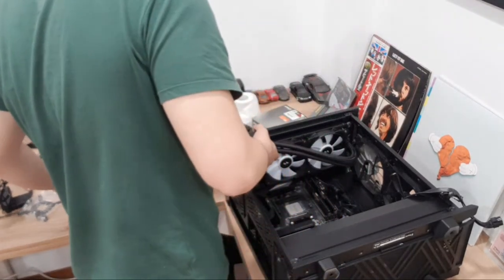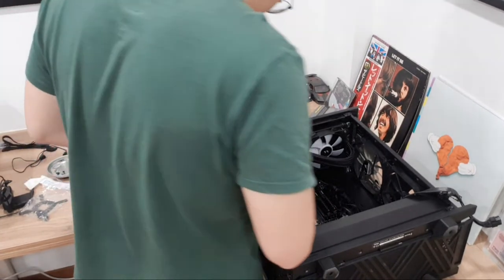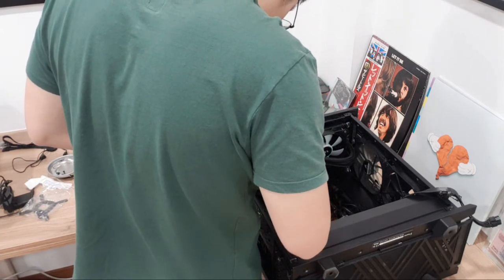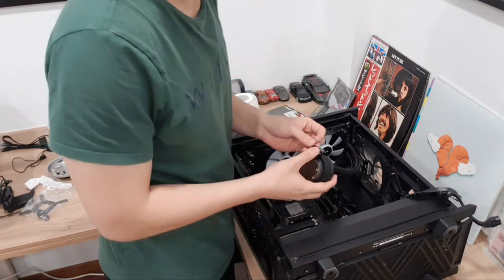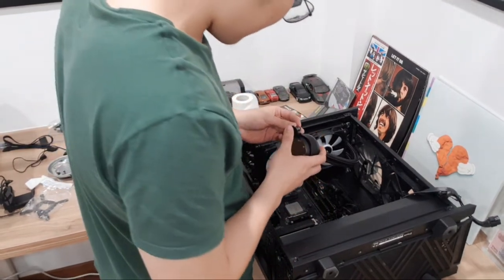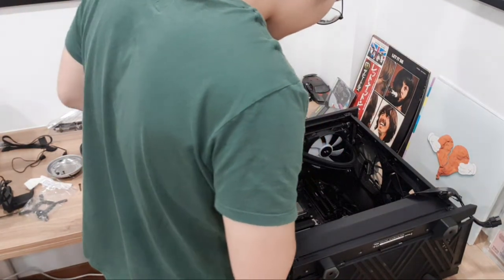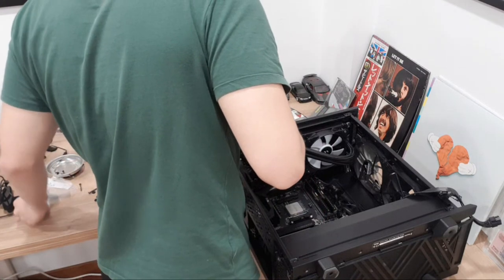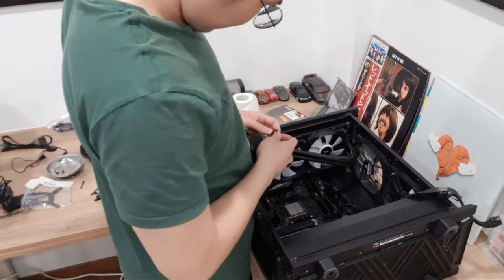So what you will do is you will take these springy screws, if I remember correctly, and screw them halfway down like this, so they become like the clips. And then you just kind of secure loosely first onto this, and then they will clip on.